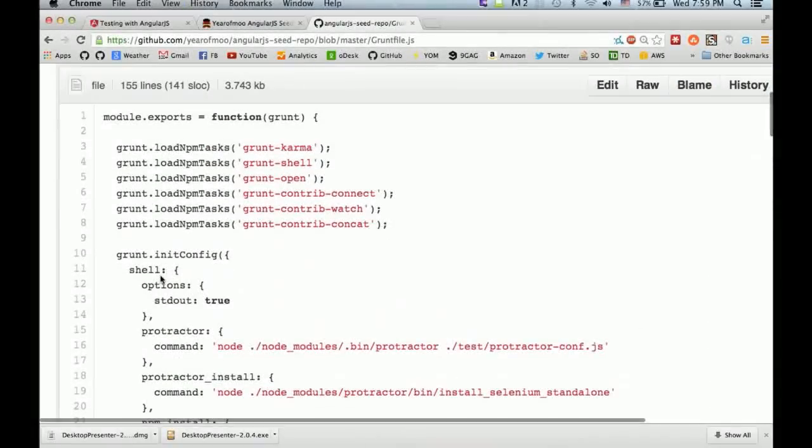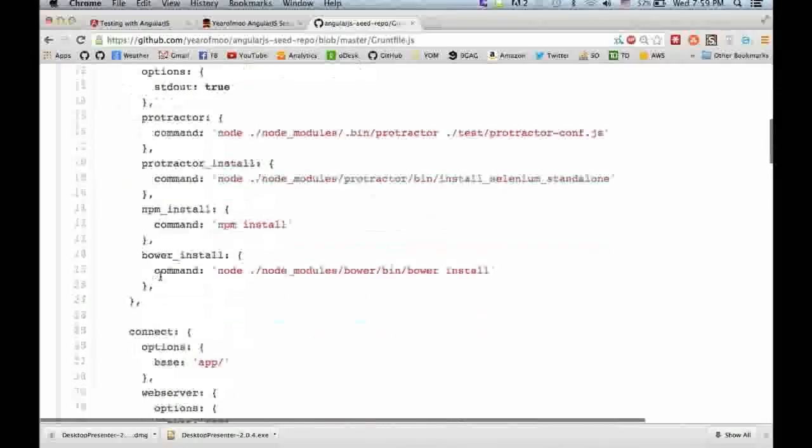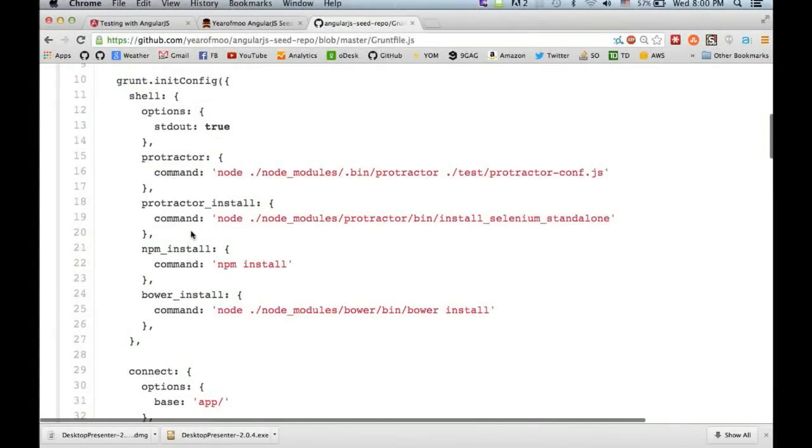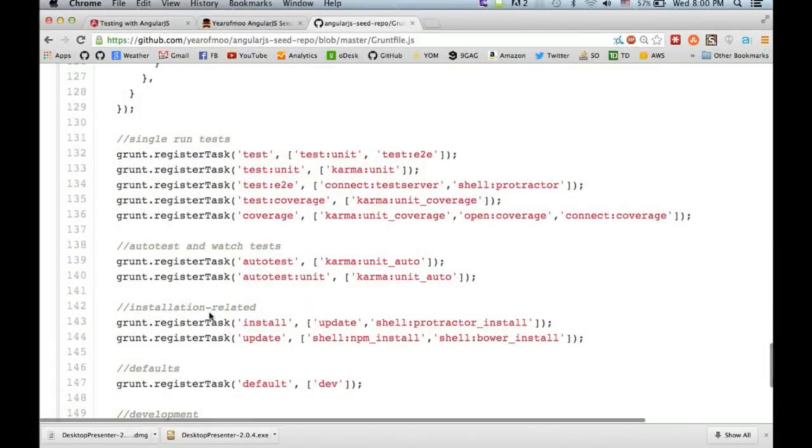So we have various tasks that are assigned to your Gruntfile, and these are modules that you load and you tell them, I need these dependencies to make this test work, make Grunt work. I'm not going to go into the details of each command, but I'll go into the tasks at the bottom. So we have this test tool, which tests both the unit and the integration tests.